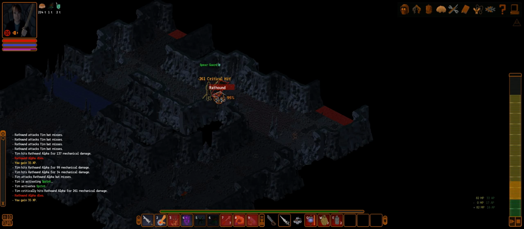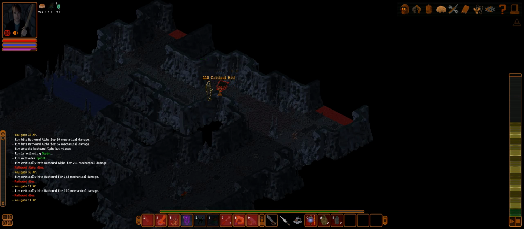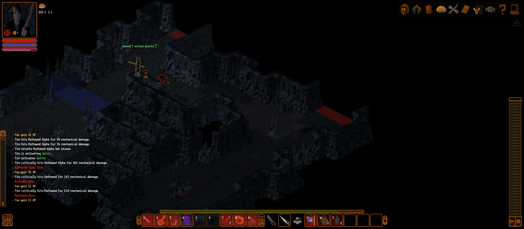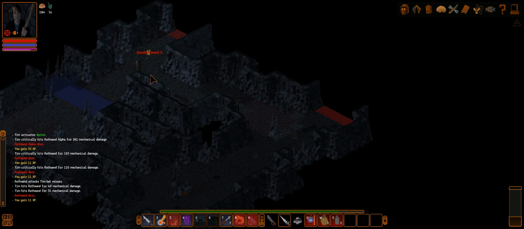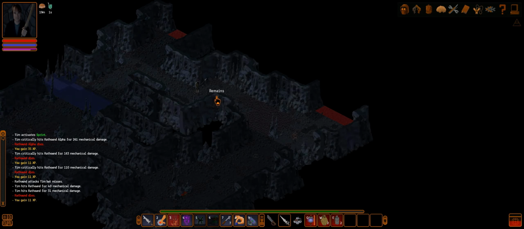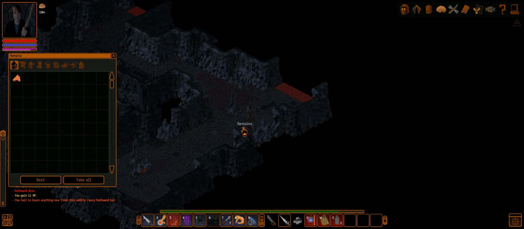Look at that crit! 261. 163. Another fantastic crit there. Wow! Well, we're wasting all my crits on normal rat hounds. That's kind of a shame. But oh well. Now let's go ahead and loot all the corpses, get all those hearts and intestines, and make your way finally over to where this guy is located.